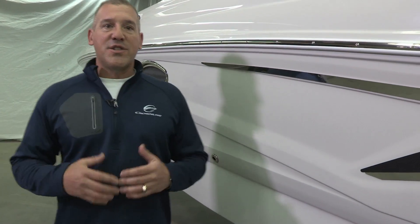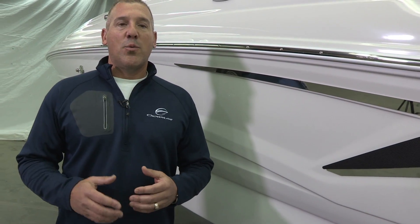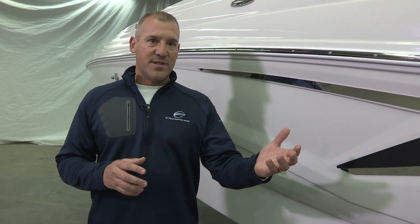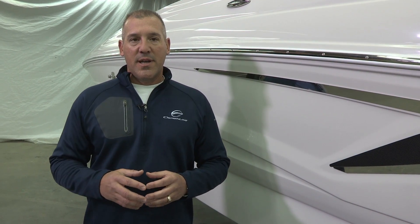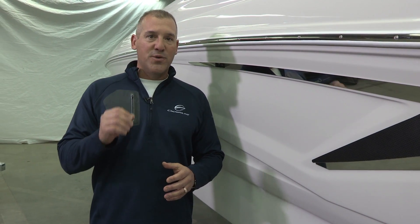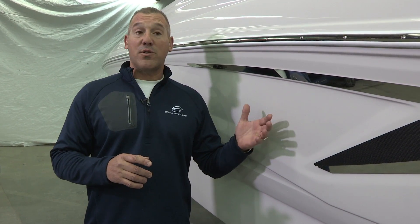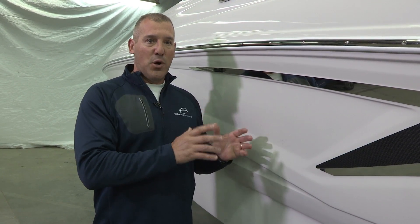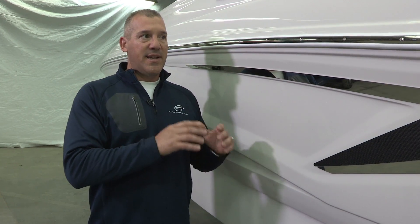What we want to talk about today in detail are our gel coat policies. What allows Crownline to consistently deliver a 97, 98 point reading on a 100 point scale? The truth of the matter is it's both the components we purchase and the procedures we employ to maximize the benefit of both. Standing right next to me is the first product that we pulled from our new set of E27 tooling, and this boat is shot in what's called our solid Moonstone gel coat. Why do we shoot our first boat out of a new set of tools in a solid gel coat?